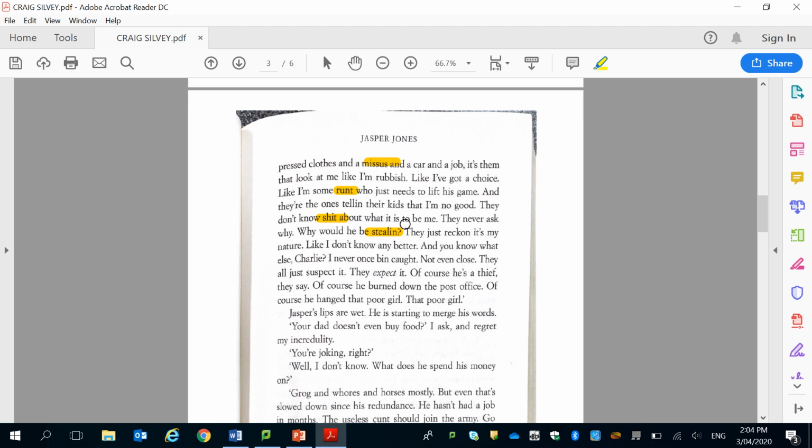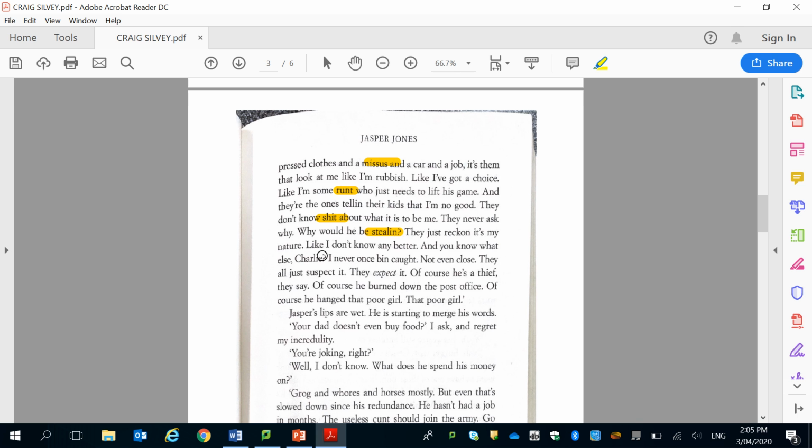We tend to drop the G from the end of verbs like stealing, dealing, telling. Okay, so we have a habit in our pronunciation of words here in Australia to drop the G off the end. And we all do that, that's not particularly unusual. But the author is making a point here of really emphasising that in Charlie's voice.